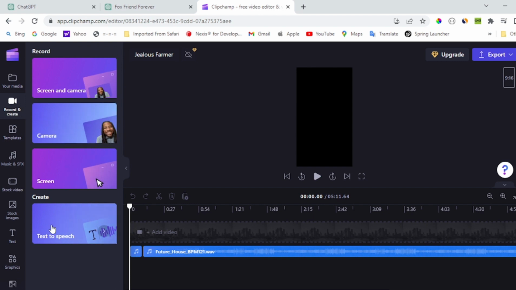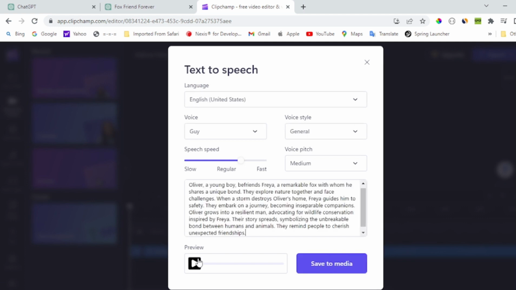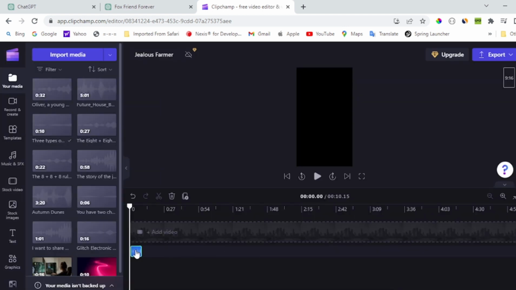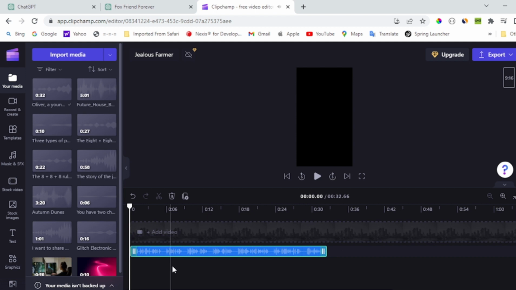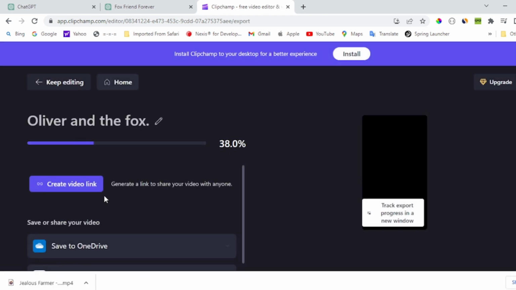Simply paste your script and choose the perfect AI voice and voice settings that resonate with your vision. For the purpose of this video, let's stick with the default voice settings. Once you're satisfied, click on Save Media. Return to the video editing pane, effortlessly drag your audio to the editor. You can't export audio from ClipChamp, so we will need to export as video, then extract audio while in the video editing tool.